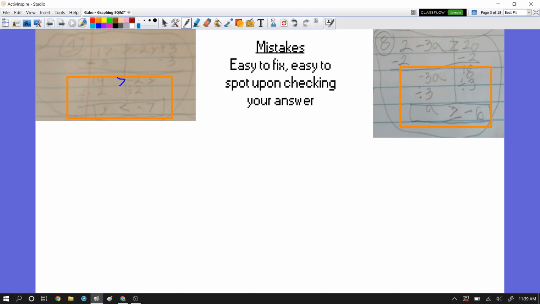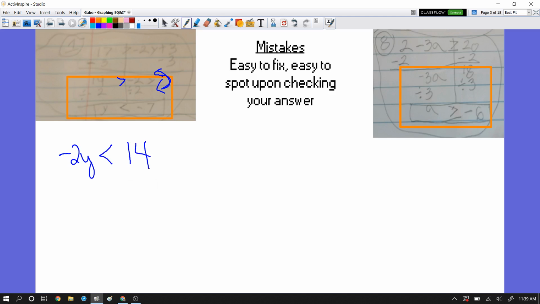You got your little sign there, but you divided by negative 2. And this is where you had your variable over here. I'm going to rewrite this section right here. Negative 2y, and that's what it looks like on the opposite.